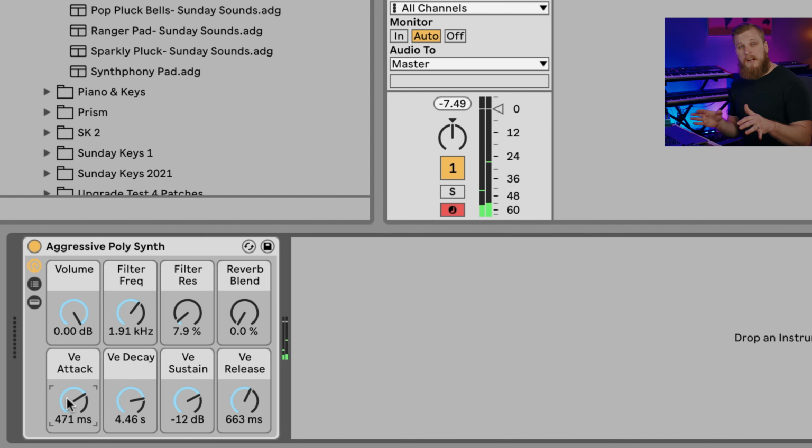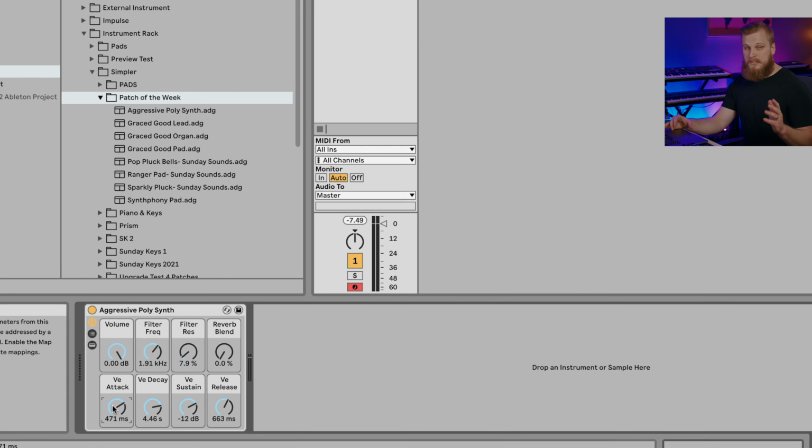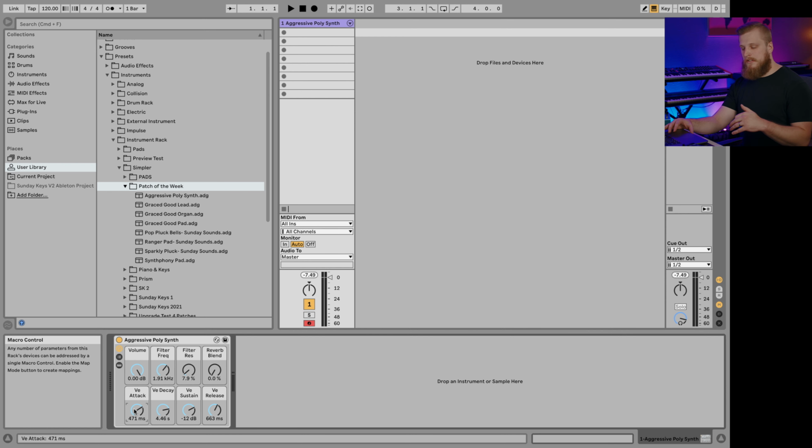Okay, now we're gonna create our shimmer effect. You could do this inside of an audio effect rack on an individual track if you wanted to. I recommend actually creating a return track and using this as an aux bus, creating a shimmer bus that you can send any individual sound or track into. So then you've only got one instance of that shimmer effect. You can create it and then run any sound you want to into that bus at any time.